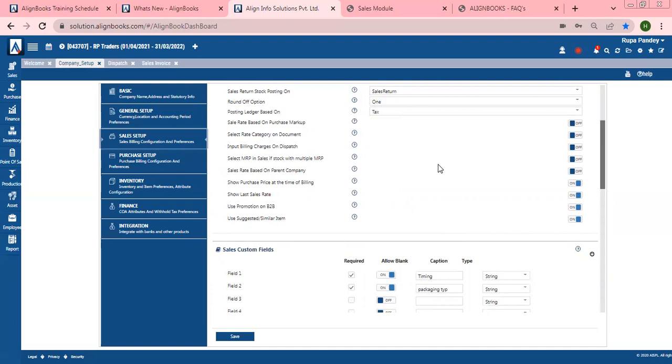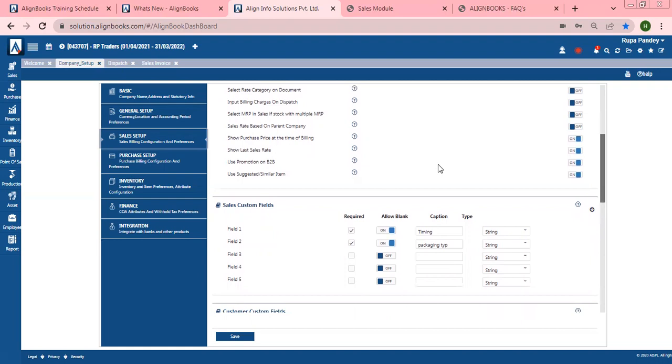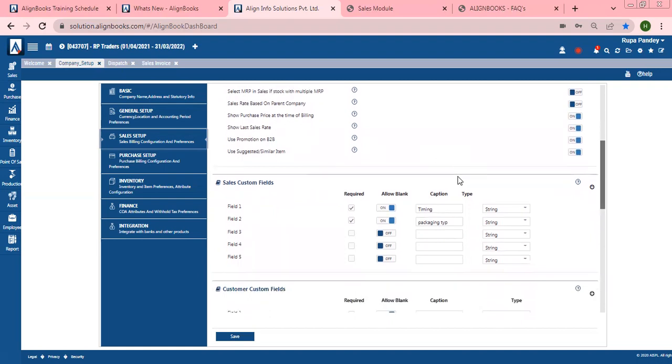Similarly, if I am talking about any legal organization, their PAN card number and Aadhaar card number are very important. But in the case of a garment store, there is no relevancy of your PAN card number and Aadhaar card number. That's why we have given a few custom fields so that as per your business type, you can create these fields to maintain your data.